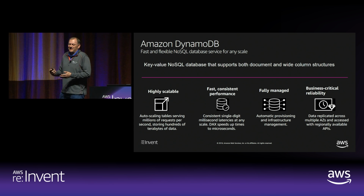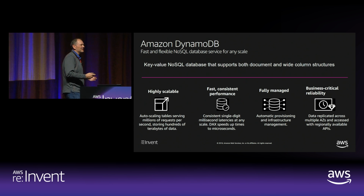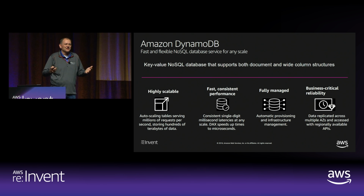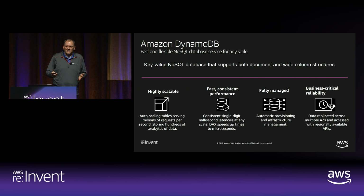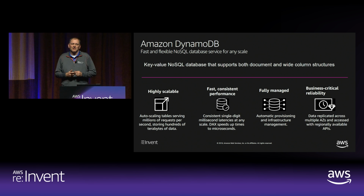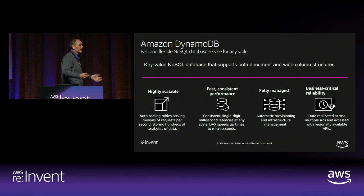The amount of overhead that goes into managing that system when you start to scale out the cluster is extreme, right? I have customers that have 24/7 NOCs staffed 365 days a year with engineers whose only job is to keep the Cassandra cluster online, right? Or keep their MongoDB shards running.